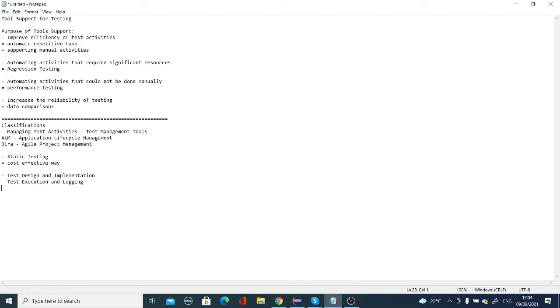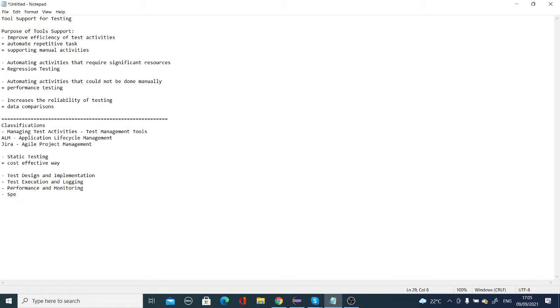Performance and monitoring tools. These tools are used for performance testing and monitoring the test activities. These tools are known as test performance tools.